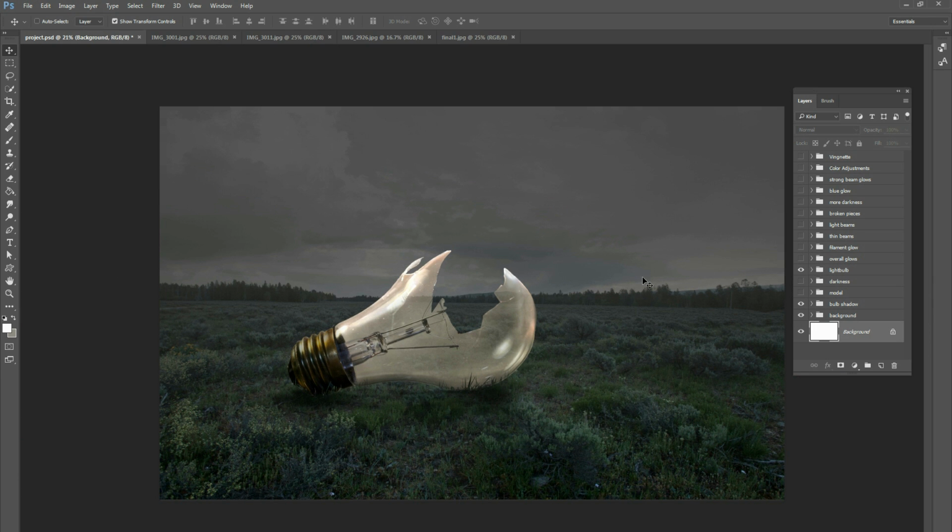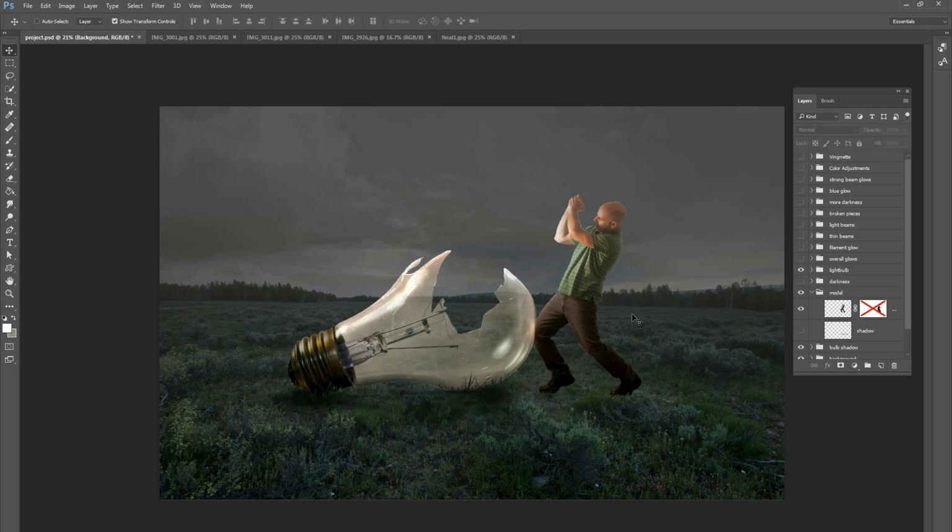So once I have the light bulb ready, the next thing I want to do is add the model, which is myself in this case. So I wanted to go ahead and add me into the picture. So there is myself. You can tell that the color of me is a lot warmer than the rest of the scene, so it looks kind of out of place, but it's going to make sense later because we're going to add some orange glow to this light bulb. But I did want to make sure that the picture of me is nice and warm because it's going to be important to match up with that light bulb.